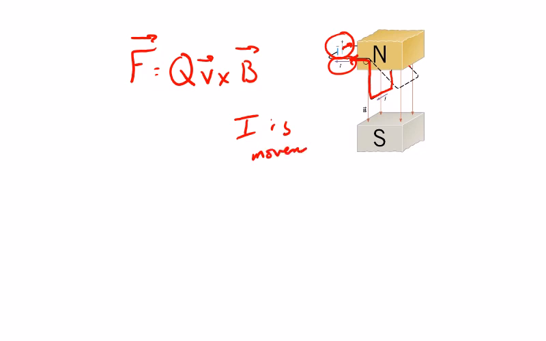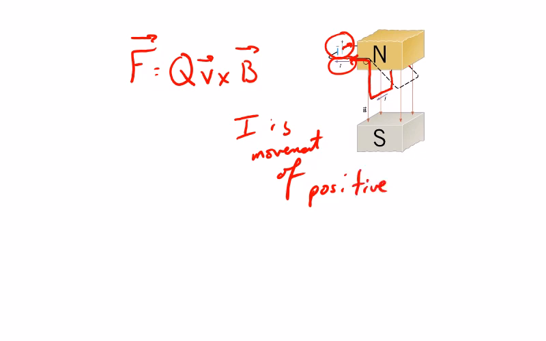And we know that there should be a magnetic force when you have a charge that is moving in a magnetic field. So it's equal to the cross product of that. Remember, we think of currents as actually the movement of positive charge. So I is the movement of positive charge, thanks to good old Ben Franklin.